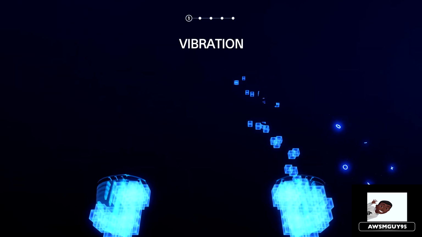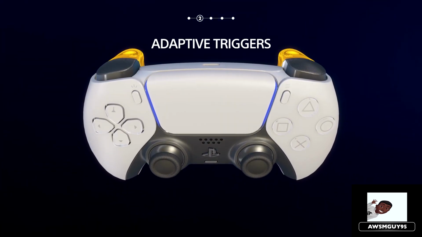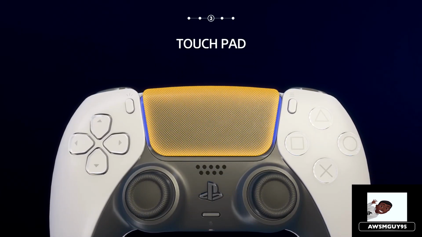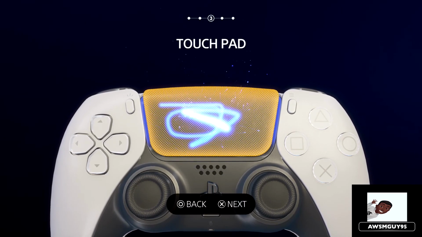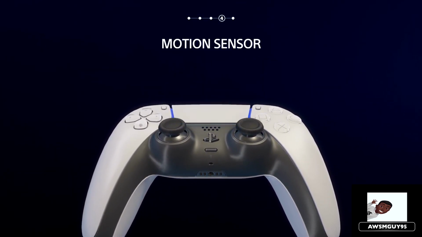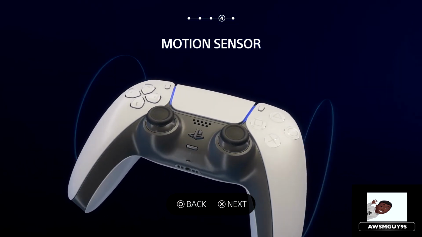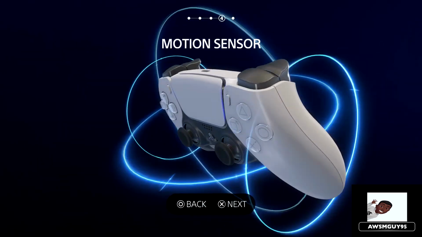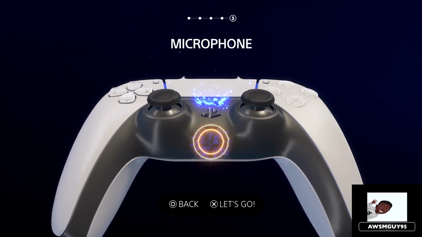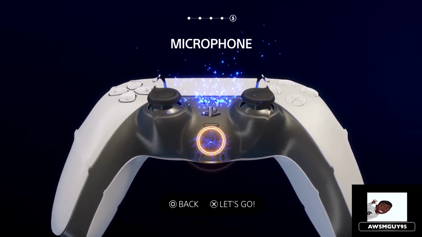Okay, interesting. Vibrations! Wow! Adaptive triggers? Oh, look at that! Nice. Touchpad? Nice! I'm touching it with my thumb! Okay, next. Look at all the Astros. Motion controller? Wow, look at that! It's amazing! I like to move it, move it! Okay, next is my microphone! Using my microphone, okay, let's go!